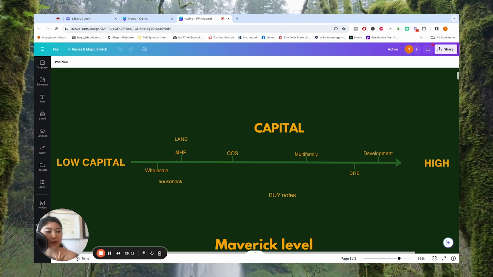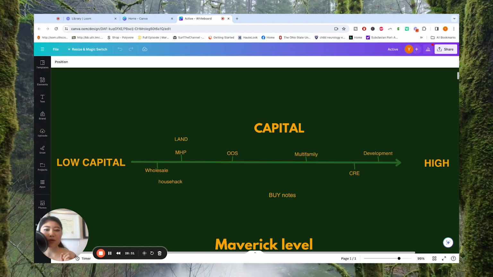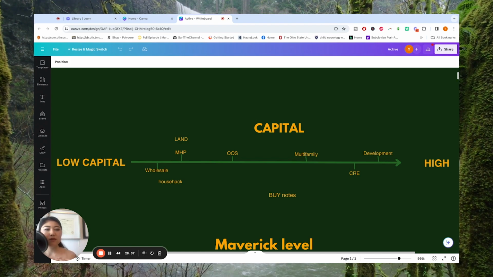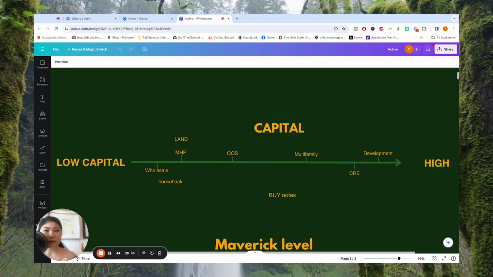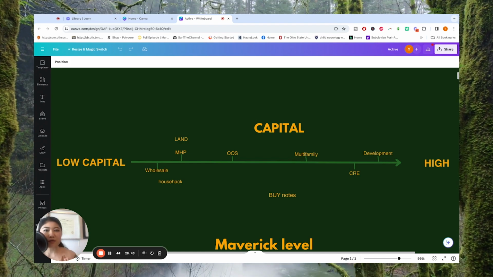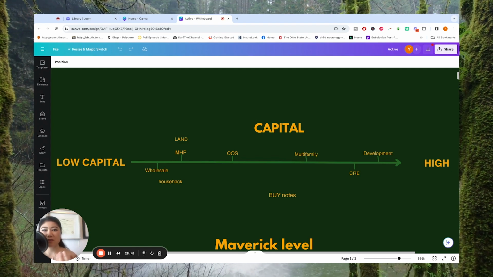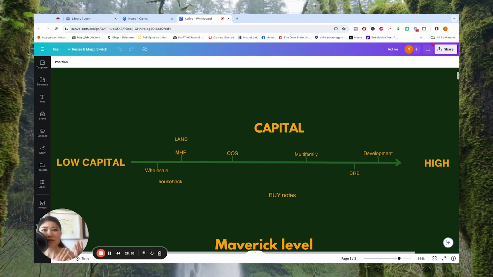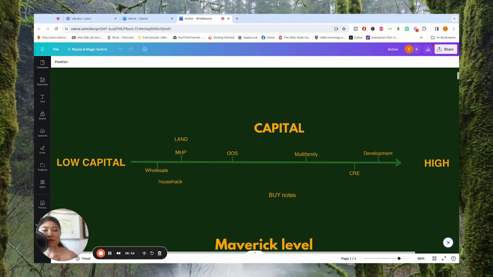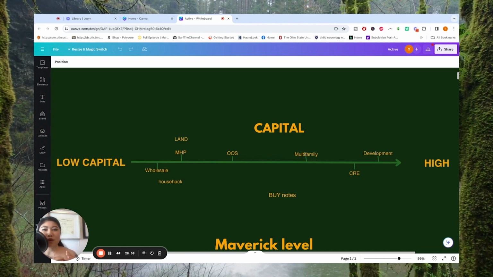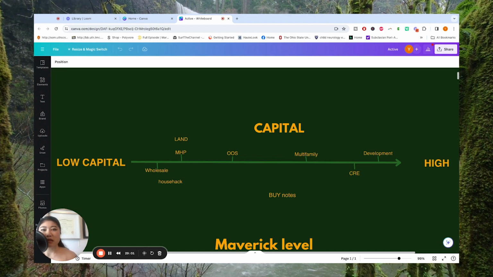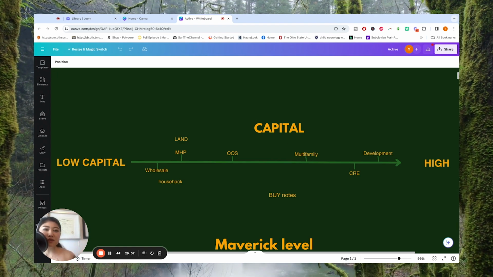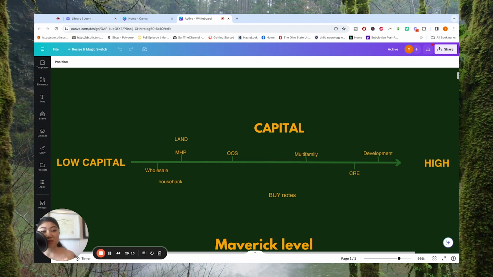So that's mobile home parks. The other thing about mobile home parks is, the managers have also shared with me that you don't need to be a septic tank experienced person. You hire the experience in, right? The managers are not necessarily experienced in septic tanks. They know how to source. They have the contacts for the specialists of maintaining wells and maintaining septic tanks. So you don't have to know all of these things, but you do have to know a bit about the risk involved. You really need to understand that.